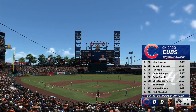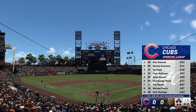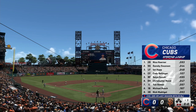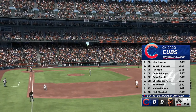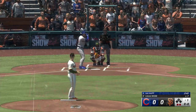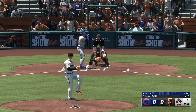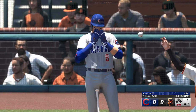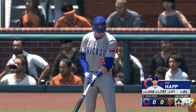Here's a look at the Cubs lineup. We could be in for a power showcase today with the wind blowing out. We know hitters in this era are definitely trying to hit the ball in the air regardless of the conditions, but I think even a little more so here, there's margin for error if you can get the ball up in the air. So you'll see at times, I'm sure, with two strikes, what looks like a half swing that can get out of the ballpark with a hitter who's got decent pop.